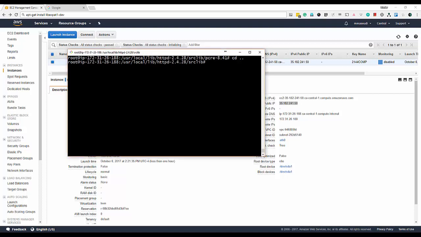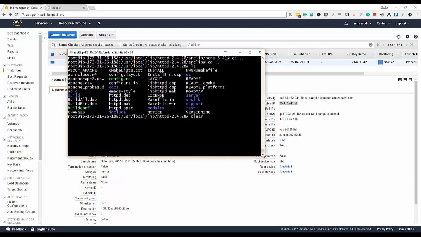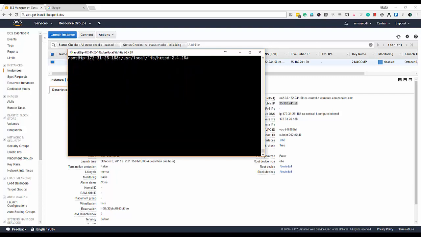So let's go ahead and move to the main folder right here. So I have the configure file, right? Just clear the screen. Now we'll go ahead and run the configure, but I have to do a few things. First, I have to say where to install this. So I use the prefix. I'll say, okay, put it in /usr/local, create a folder called apache2. So the installation will be there.